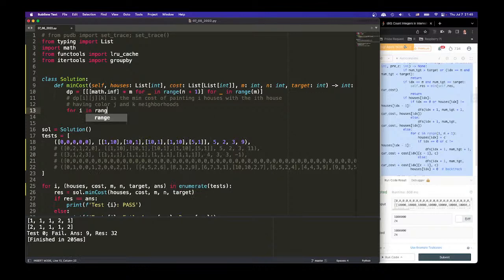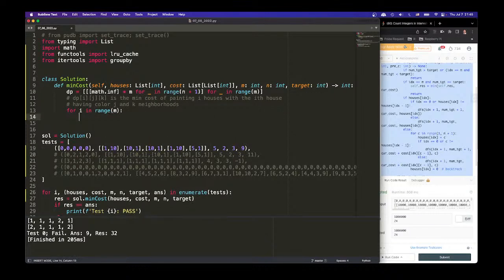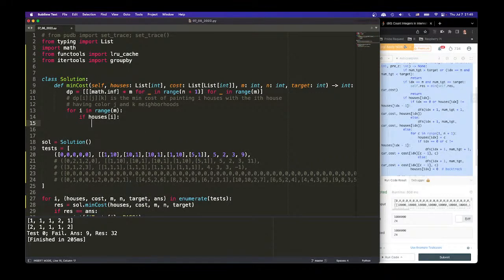So I in range M, right? One house at a time. So for the first house, if houses I, which means this house has already been painted, right? If the house has already been painted, then we say, what do we say?